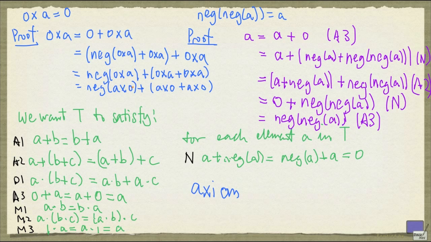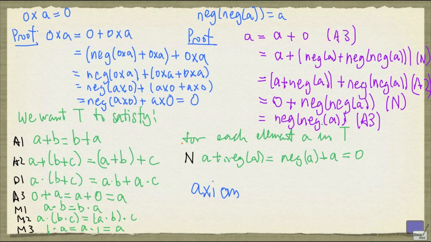We obtain this by applying rule m1 to all the 0 times A, and this is just the negation of A times 0 plus, by rule d1, A times 0 plus 0. But now by A3, 0 plus 0 is again 0, so I can rewrite this as simply A times 0. But here I have negation of A times 0 plus A times 0, which is 0 by rule n. So we have established that 0 times A is equal to 0, again by assuming only these axioms.